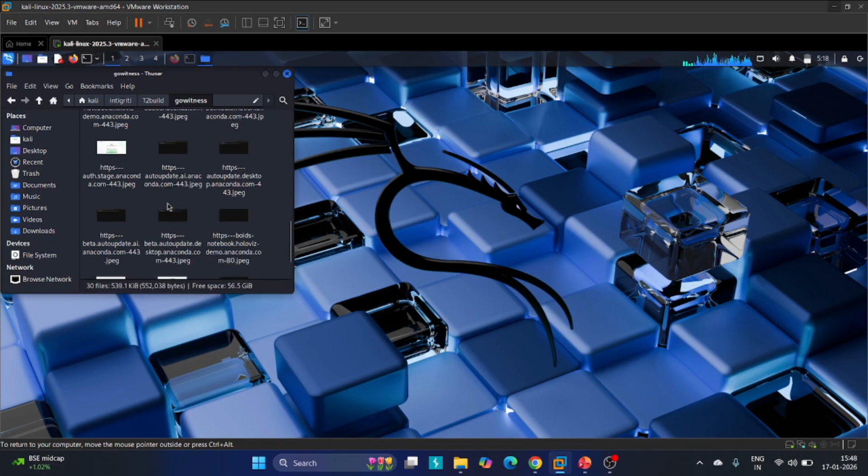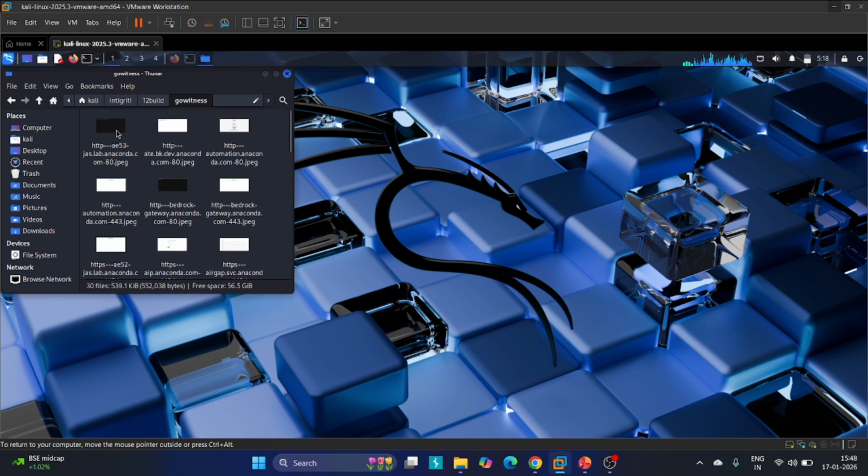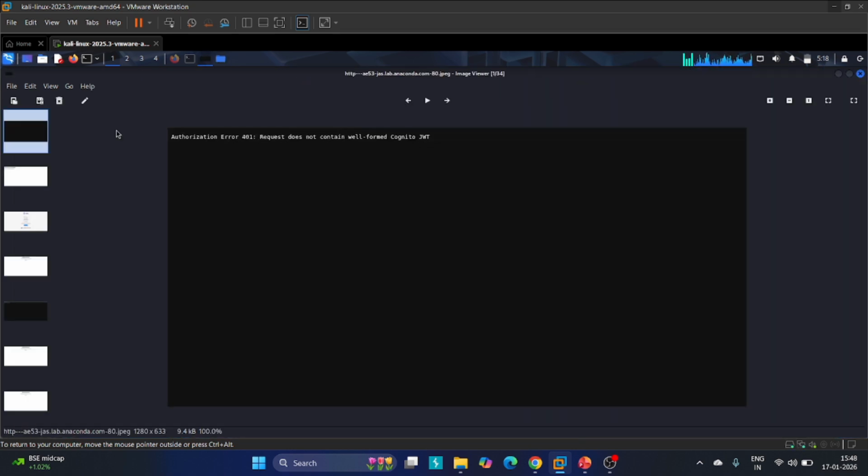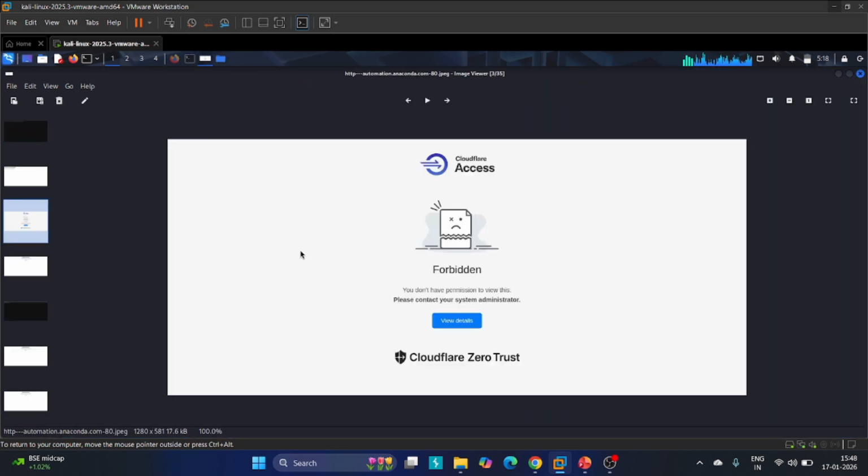Like we can see here, the screenshots are getting captured here.